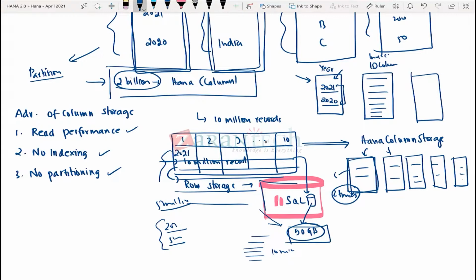So can anybody think of what's happening by going from row storage to column storage from a space perspective? Would you agree that HANA will tend to store less amount of data for the same table? Exactly, right? So storage is compressed.